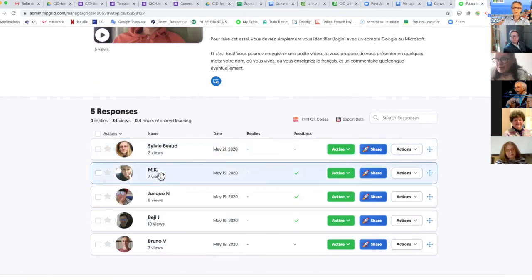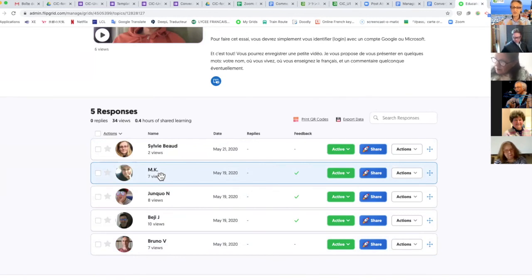Exactly. You can set the time to 1 minute, 1.5 minutes, 2 minutes, or whatever. You just need to log into a Microsoft account or Google account. And you can reply to the videos from a computer with a webcam. Then you don't need anything. Or with a smartphone, you need to download the Flipgrid app in that case.